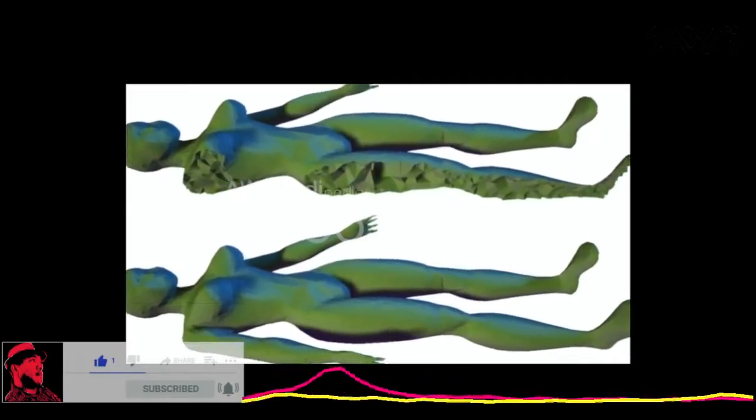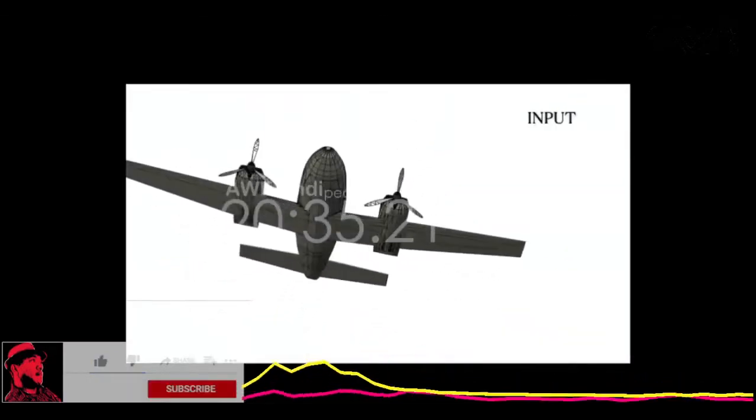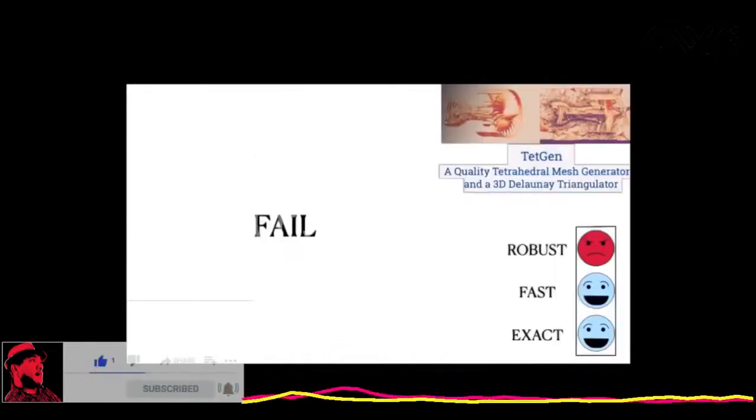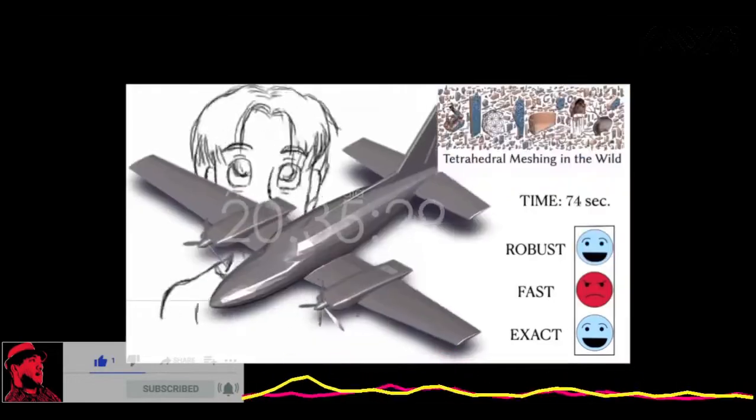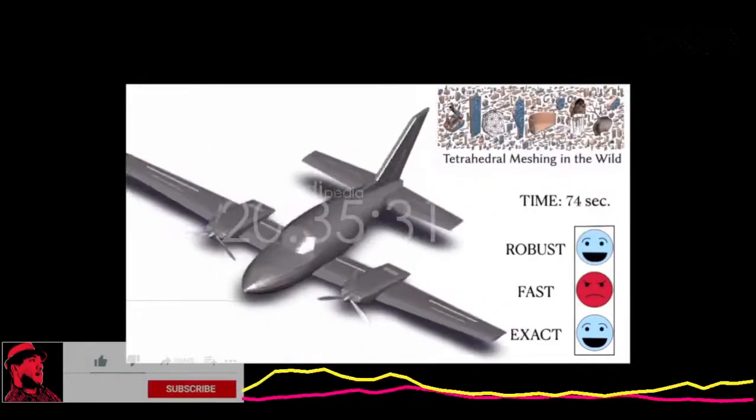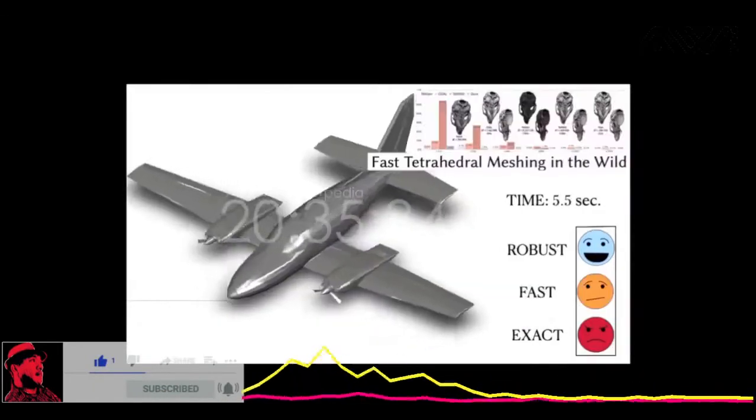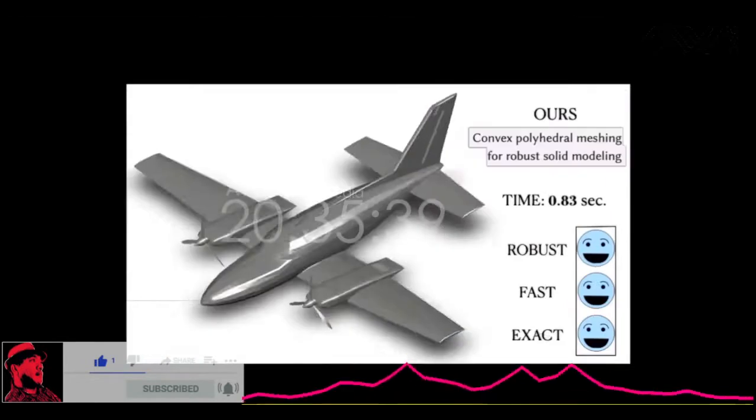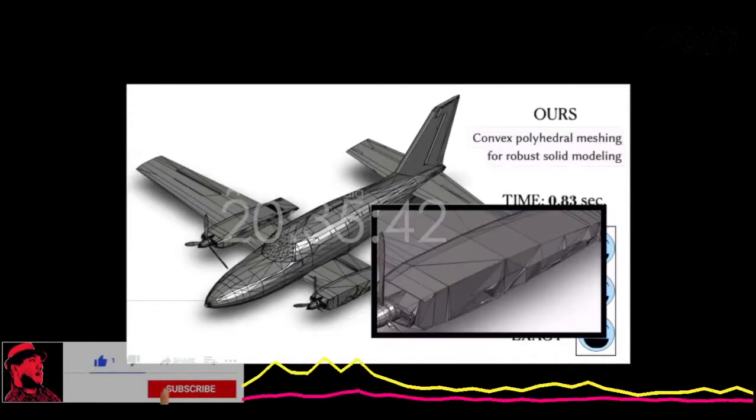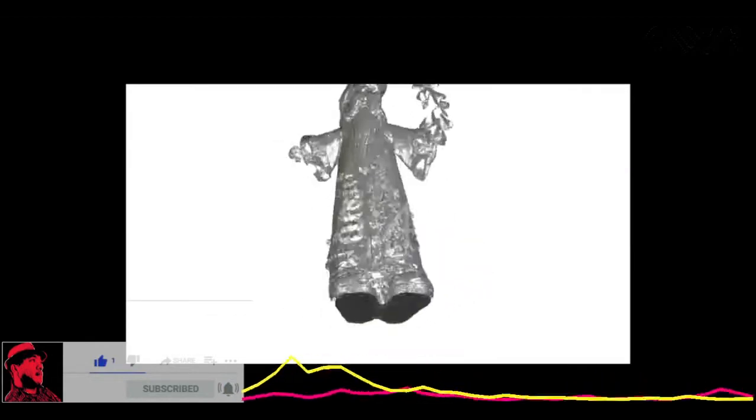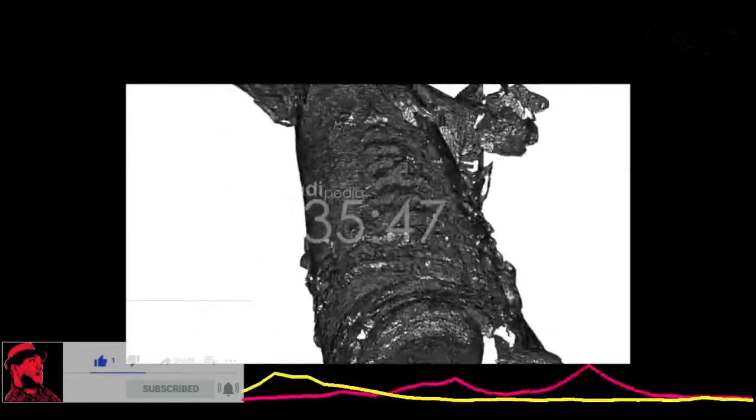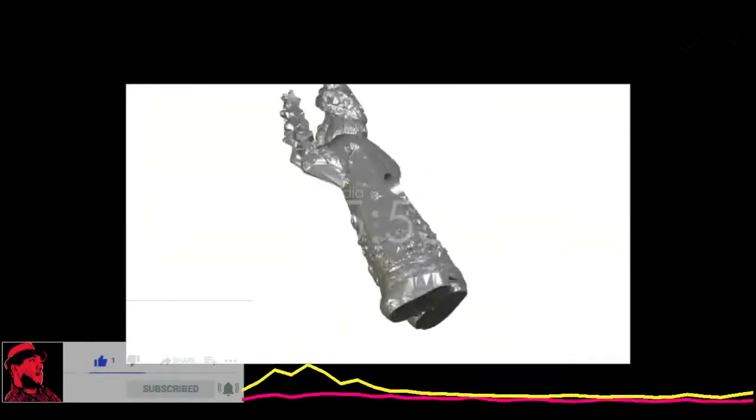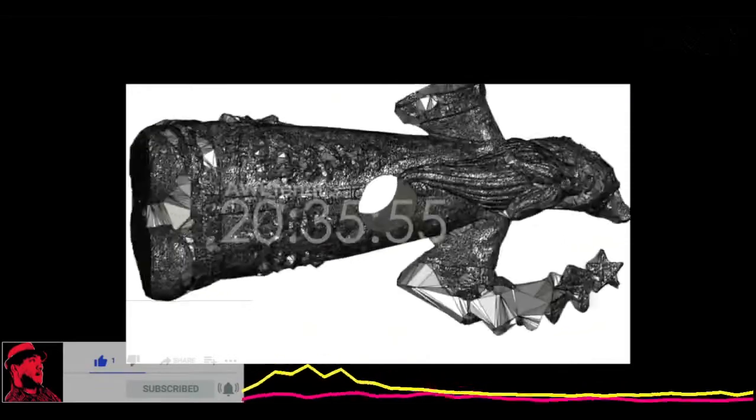Volume meshing fills the interior of a surface with polyhedra. Unfortunately, many surface models have defects. Efficient meshing tools like TetGen may fail when the input has defects. Robust tools like TetWild work on any input, but they are extremely slow. The more recent F-TetWild is much faster, but it is necessarily approximate. For the first time, we combine speed, exactness and robustness in one single tool. We enable robust editing tools that were non-feasible before, where exact boolean operations can be applied to defect-laden models, can be cascaded, and can be combined and interleaved with other non-boolean modeling operations.